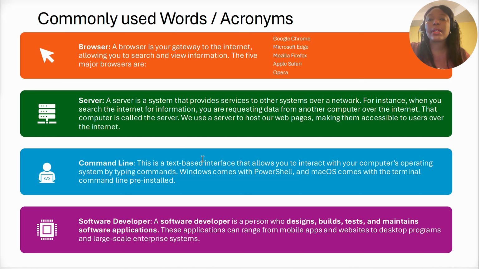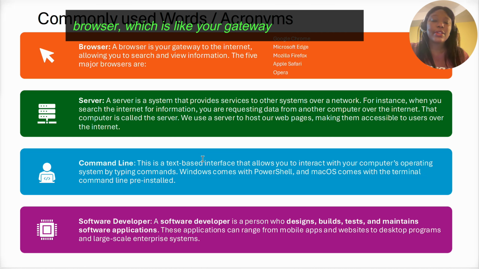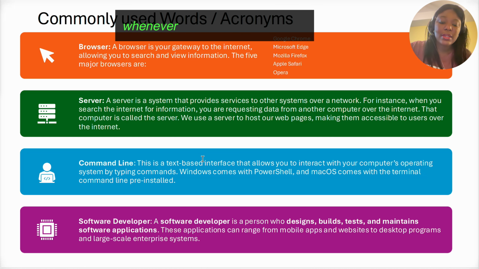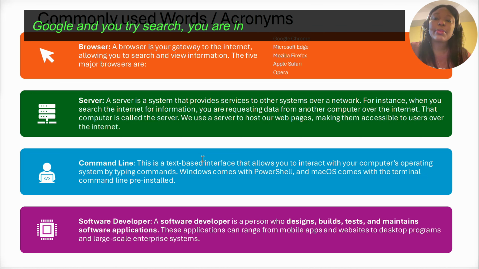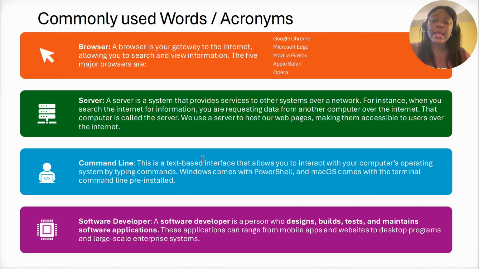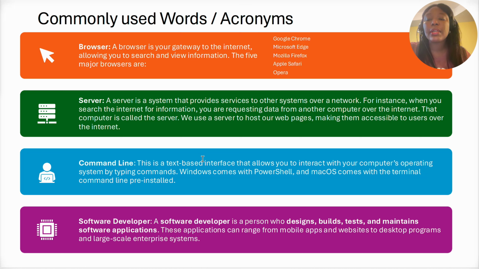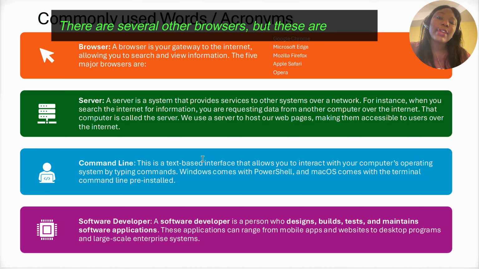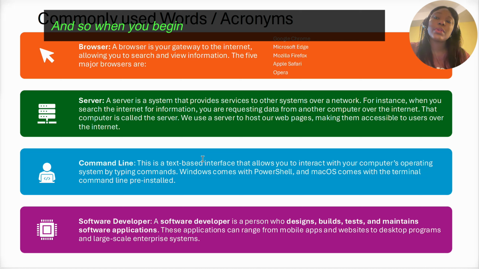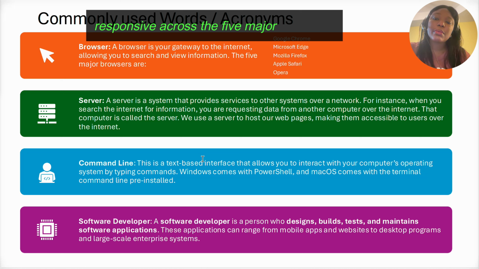We have other commonly used words. Browser, which is like your gateway to the internet. Whenever you open anything like Google and you try to search, you are in a browser window, right? And we have 5 major browsers. We have Google Chrome, Microsoft Edge, Mozilla Firefox, Apple Safari, and Opera. There are several other browsers, but these are the 5 major browsers. So when you begin to create your software or develop your web pages, you want to make sure that they are responsive across the 5 major browsers.